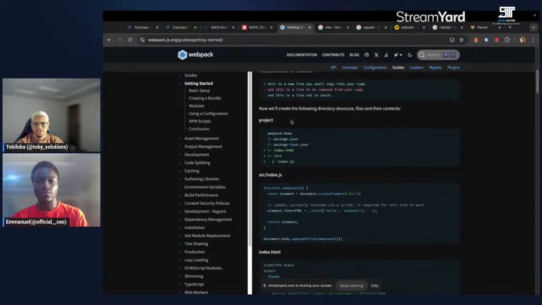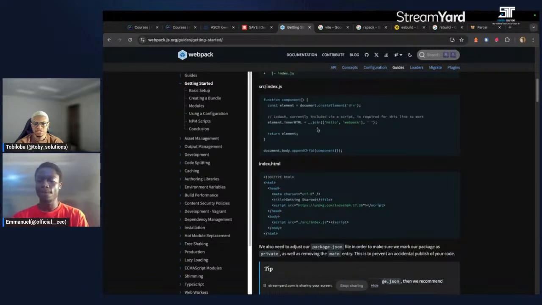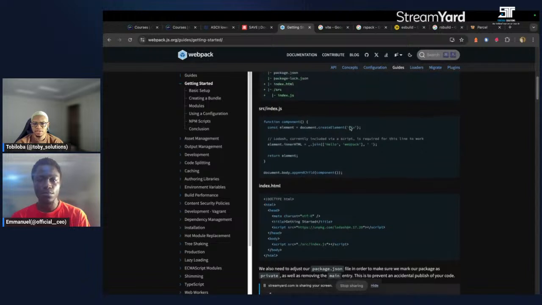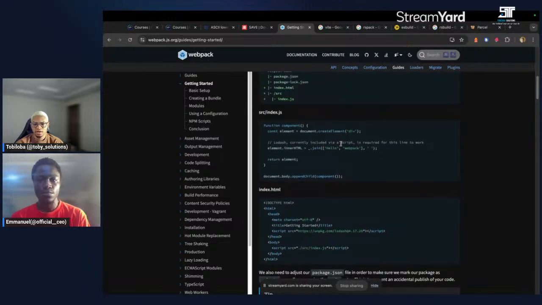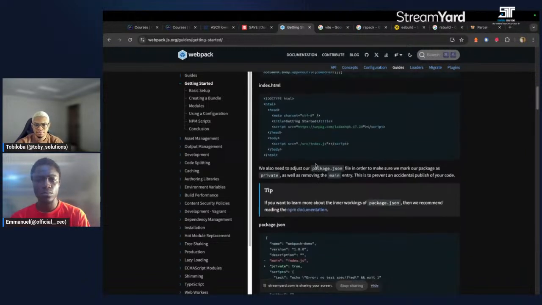We create a directory structure that looks like this, and add a simple JS file that joins two strings together and adds an element in HTML. Lodash is currently included via a script. Oh, they are using Lodash for this line to work. So what does join in Lodash do? Does it just join these two strings together, maybe hello webpack or something?